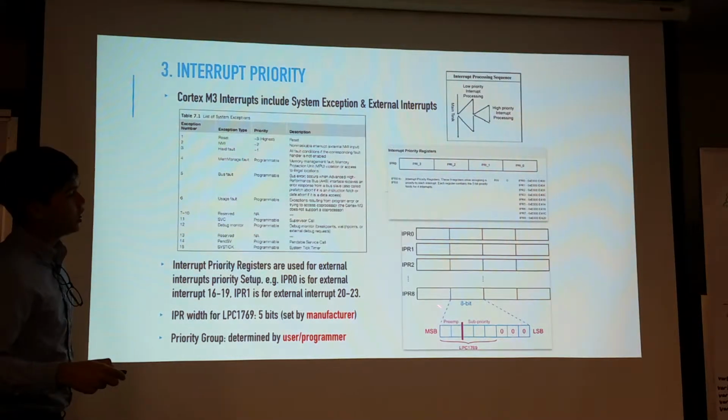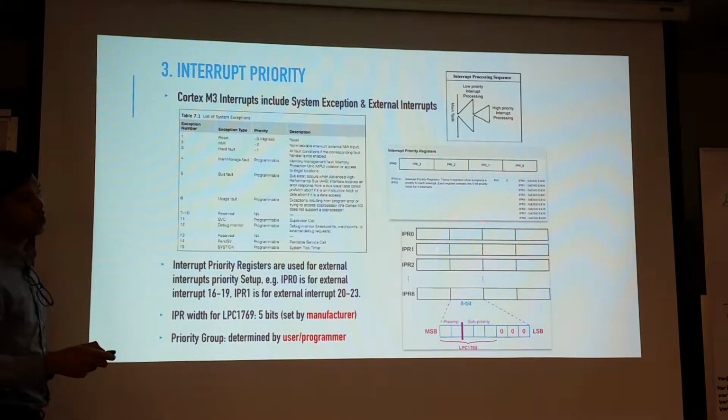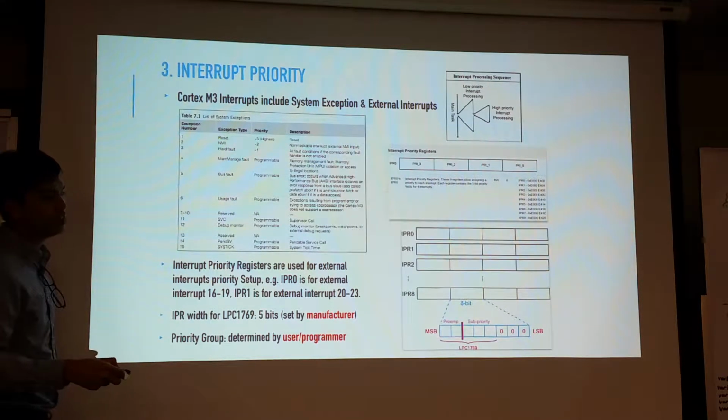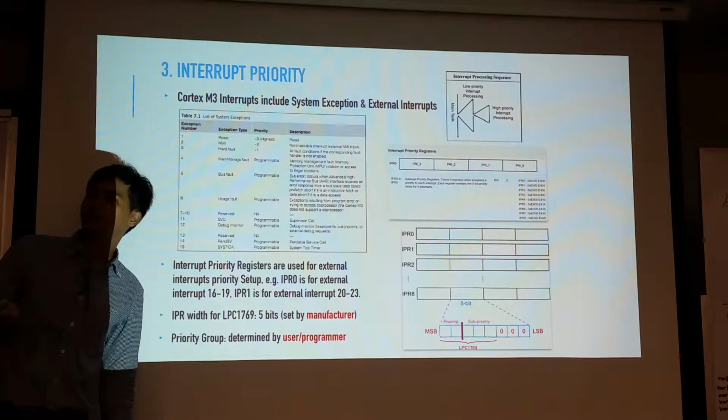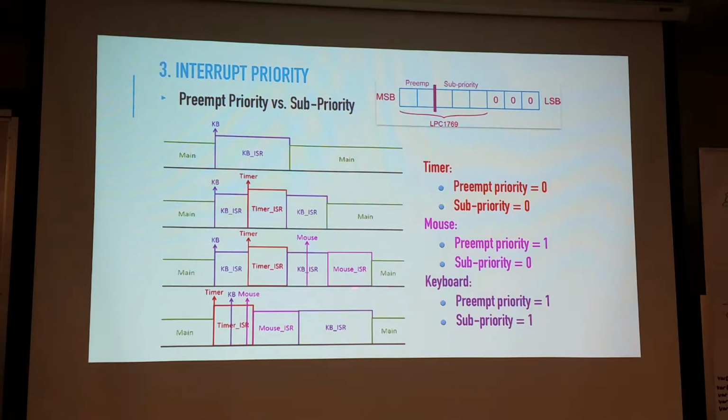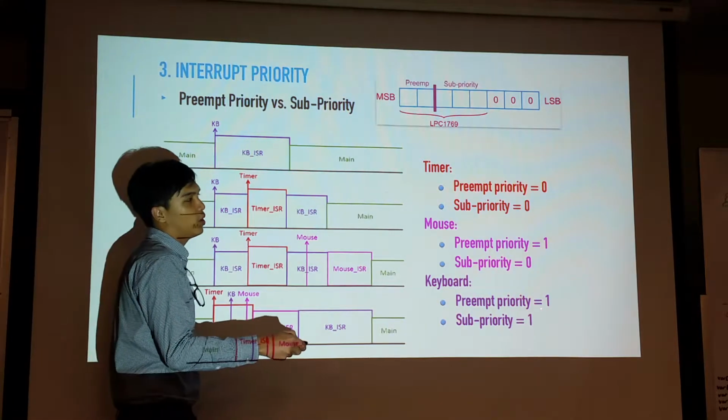So there are different types of priority register you can look inside, and these are 5 bits you can change. But this will be covered in detail in the lecture. So this is one example of it. If I set a priority to be 00, this is the lowest number, which means the highest priority. I set the priority for the keyboard to be 11.